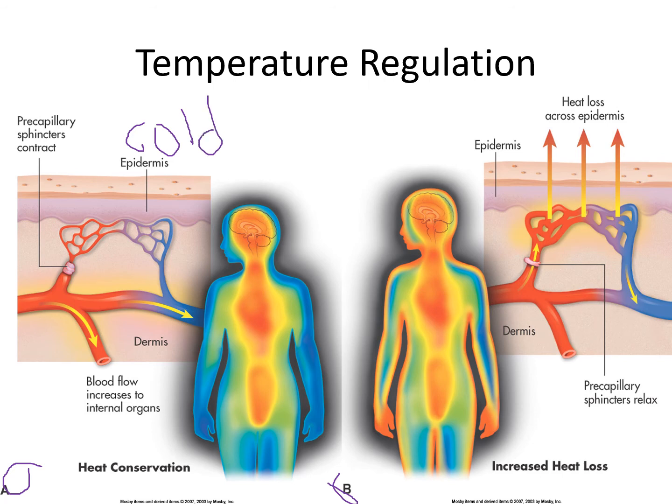Ooh, that was painful. And if you're hot, for example, you can see that these capillary sphincters will actually relax, which will allow blood to rush to the surface of the skin, which is going to allow for that heat to dissipate across the surface, right? And this is going to occur when you are very, very hot. And if you look at this heat map, you can see that the tippy top of the surface of the skin is going to be quite red, and that's because this hot blood is rushing to the surface to allow the heat to dissipate.